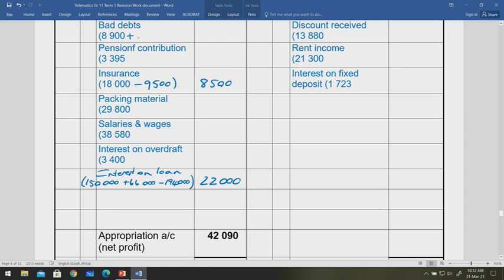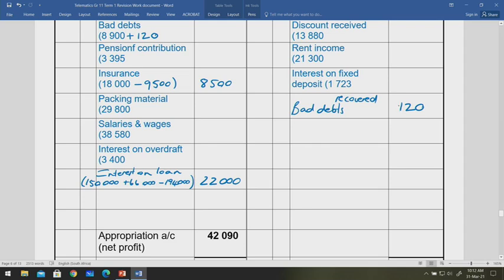So that must be added again, the 120 rand. And it must be shown on the credit side as bad debts recovered, because this becomes an income now. We thought we're not going to receive the 120. We debited bad debts, and now this person is paying us. Therefore, we create this income, bad debts recovered.